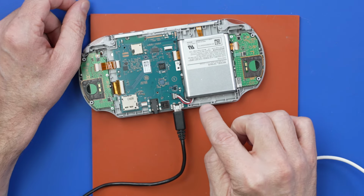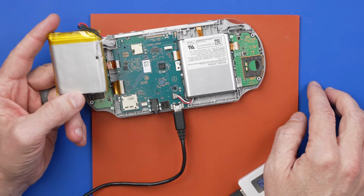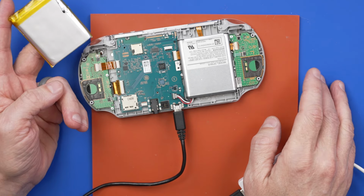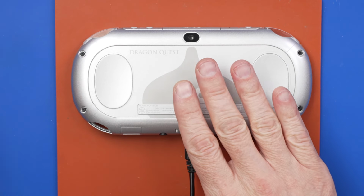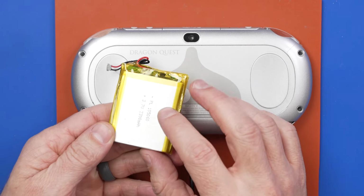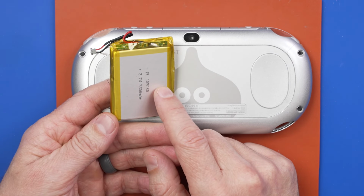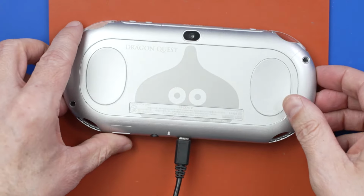The other thing is, I don't know whether I want to do this battery mod or whether I just want to leave the stock battery in it. Honestly, I don't really want to do it. Let's wait until we can fully test it and just make sure everything works on it, then we can decide. So I've opted to just leave this PS Vita stock. One of the reasons is because these aftermarket batteries are sometimes just not reliable and they don't last very long. So I think the best option here is to just leave this stock.